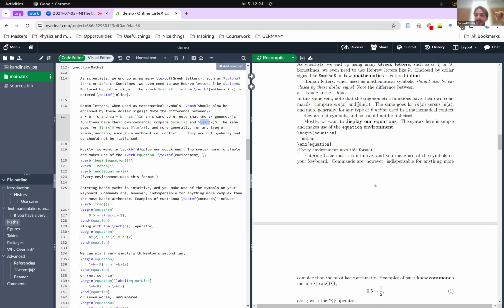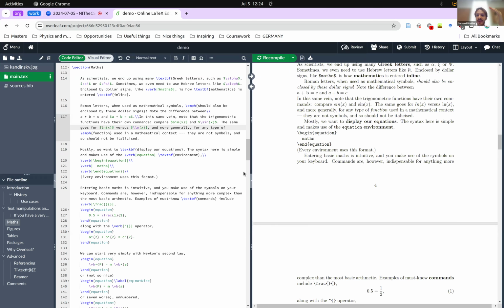Here you can clearly see, oh, this is some function of x. Same thing with \lim. So any function used in a mathematical context, even things like trace, they are functions, not symbols, and so they need to be preceded by a backslash.